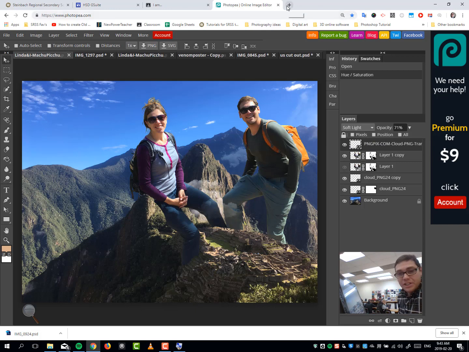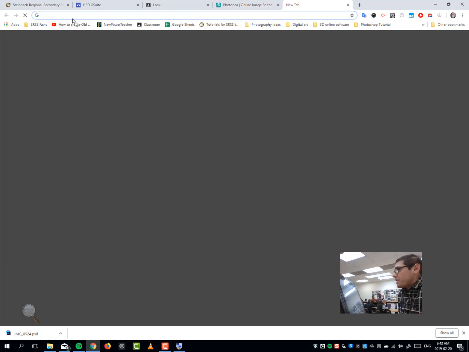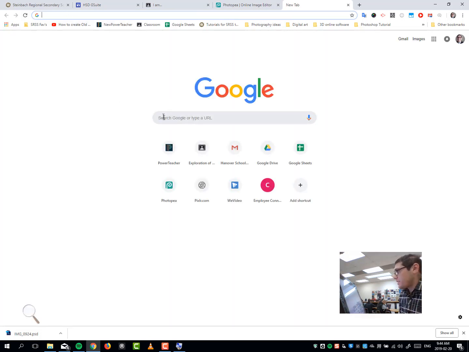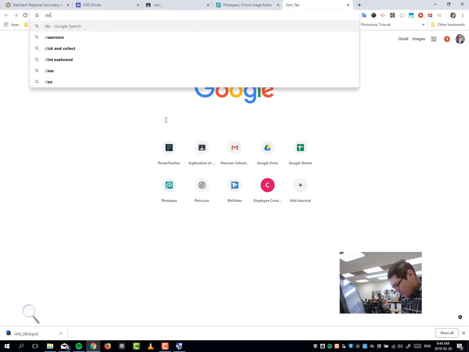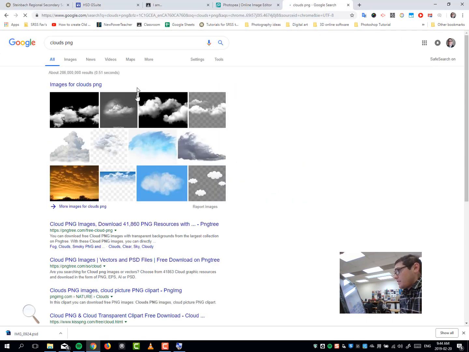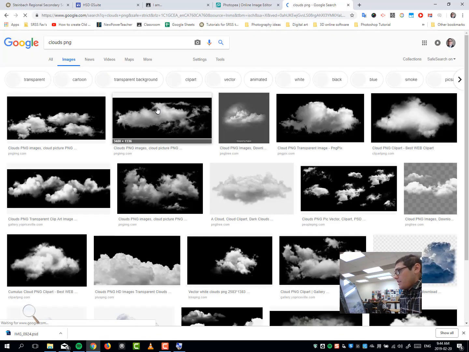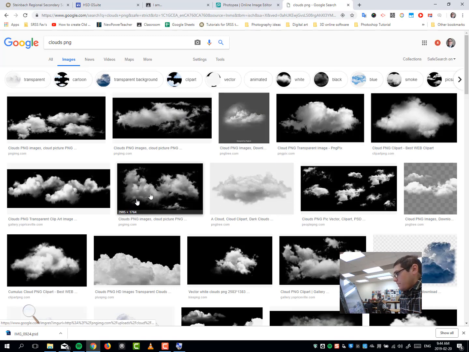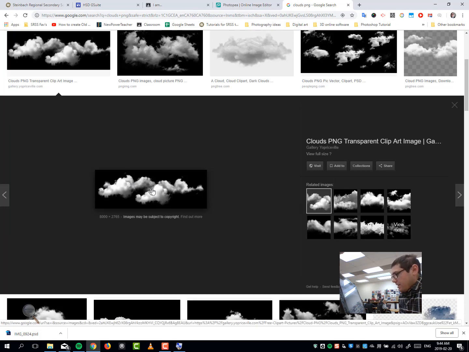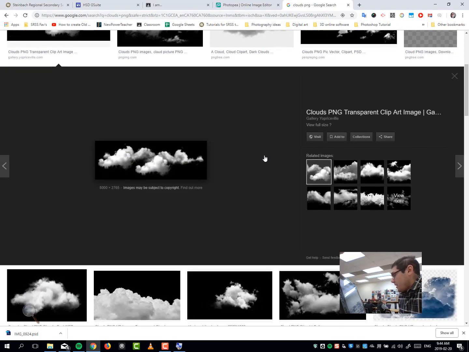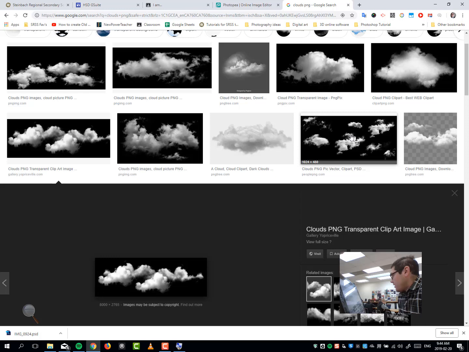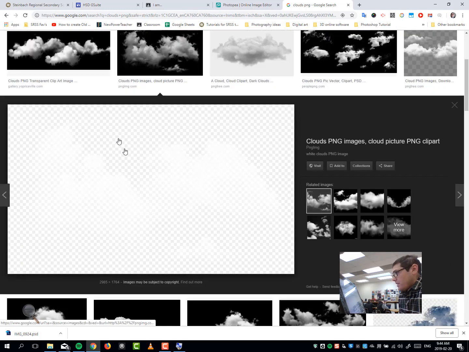It's just a PNG image that I got on Google Images of a cloud. So if I were to save this, I'll show you an example. I'll put clouds PNG in Google Images, and you can save PNG images and import them. So if I like this cloud, let's say, or these ones that are floating, they look like they got a black background here, but in fact, if it's a true PNG, it will come in with a transparent background. So actually I like this one better. And you can see those little gray squares, that means it's transparent.